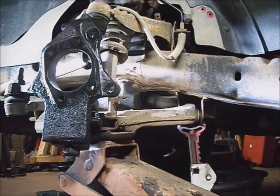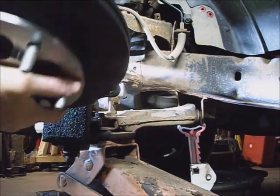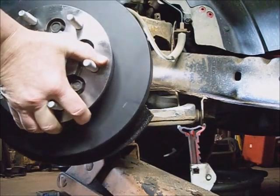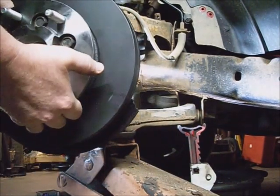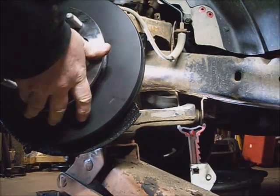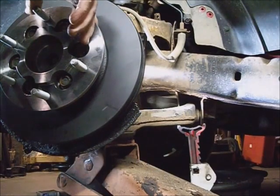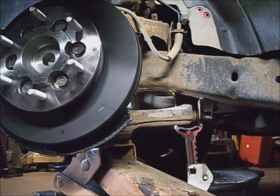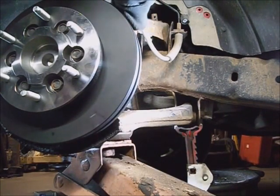The open part of that dust cover faces where the caliper is going to be. And feed this harness through the hole. With any luck, the ABS wire points up. Alright, almost ready. Line the holes up a little, and check the dust cover alignment. Put all the wheel bearing bolts back in it and tighten them down to 90 foot-pounds.